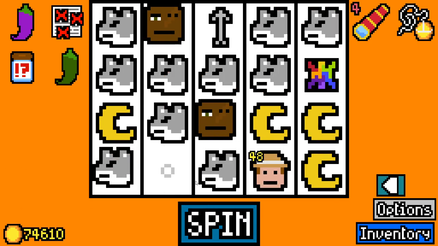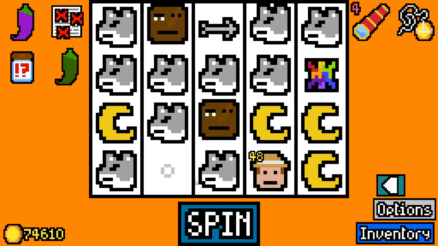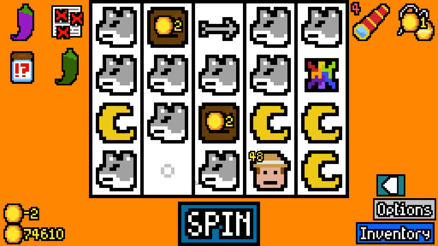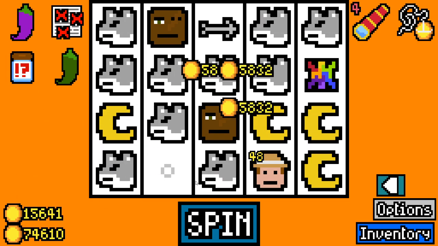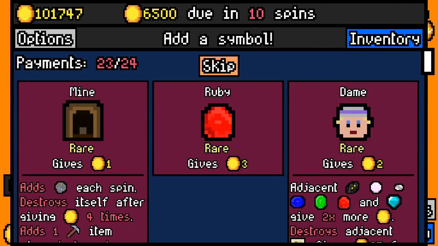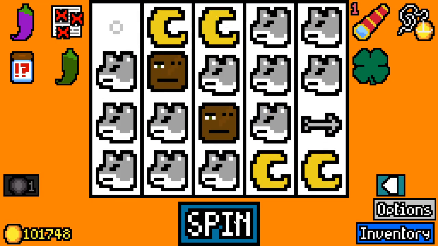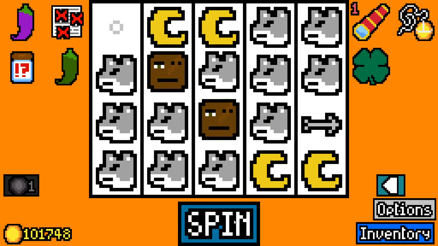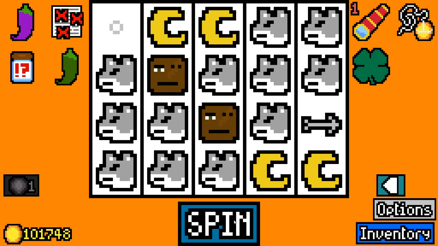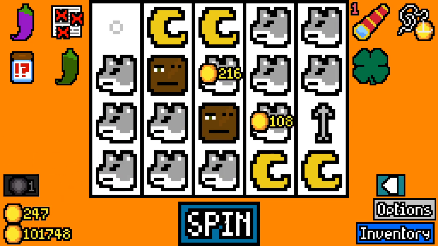Hey, this is a good one though. This is a very good one. All four moons, both of our Beastmasters, and the triple arrow pointing to two wolves. This is a big one. 33,000, there you go. Beautiful. We still don't care about any of that, do we? Four leaf clover. I cannot believe that we still haven't got that item yet. This is the sort of thing we want to see on every single turn. We're over 100,000 now as well.